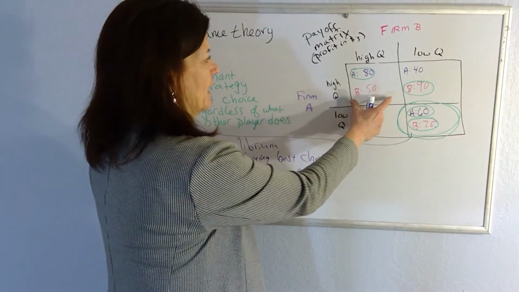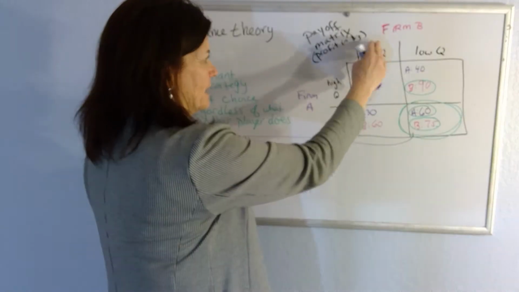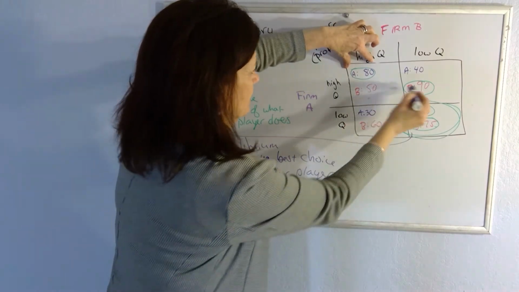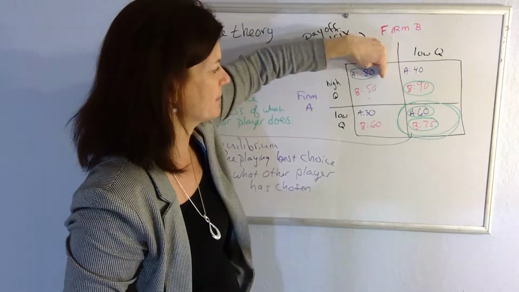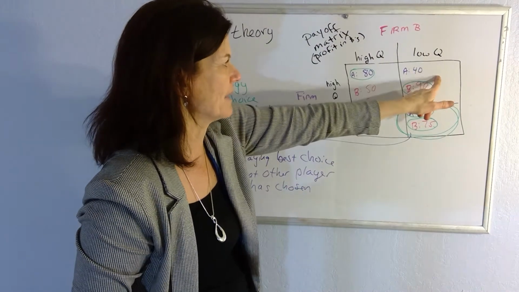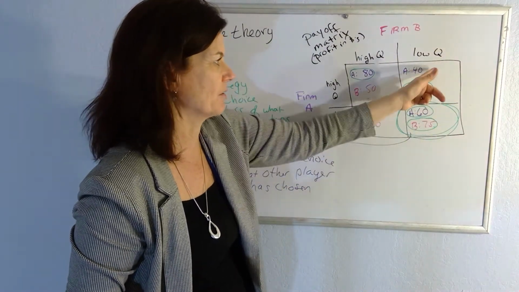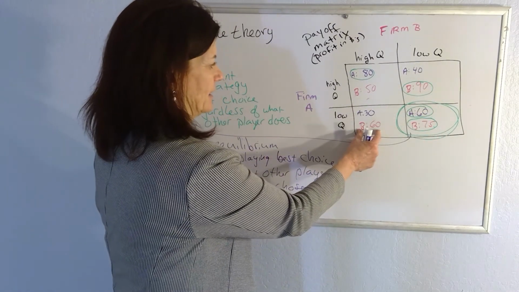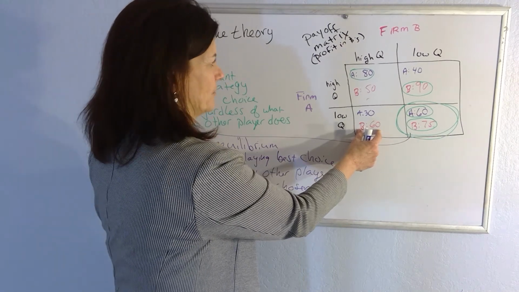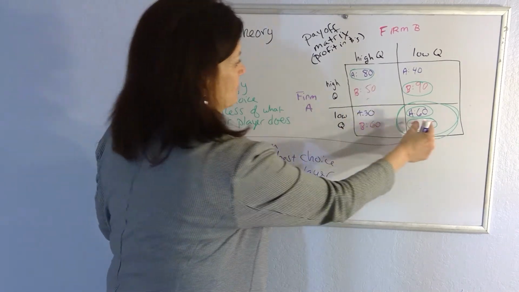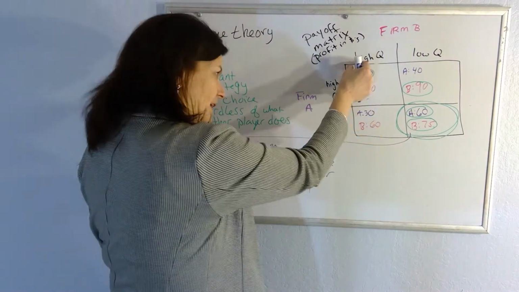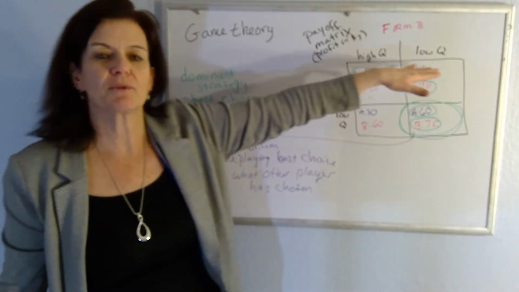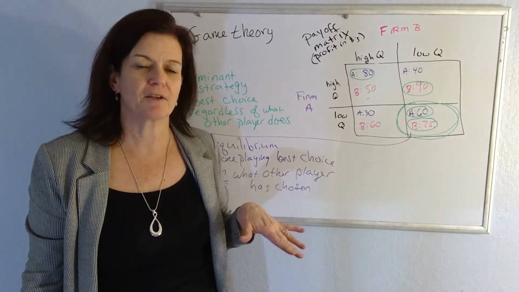So if we were here at high, high, A would be happy. They're saying, B went high, so I'm glad I went high. But B's saying, if I had known A was going high, I would have rather gone low. B would not be happy here. A would not be happy here. If B's going low, A's saying, I don't want to go high if B goes low. I want to go low. I don't want to get 40, I want to get 60. And here, nobody's happy at B going high and A going low. If A's going low, B'd rather be going high. If B's going high, A'd rather be going high. Nobody is making a best response there. So none of those are stable situations. At least one person would have an incentive to change their behavior.